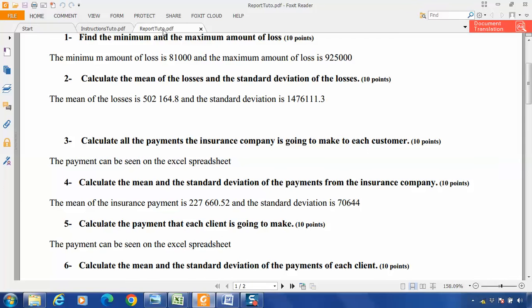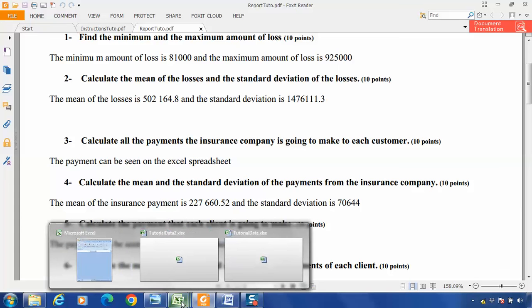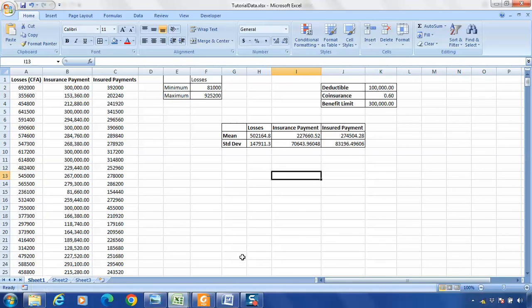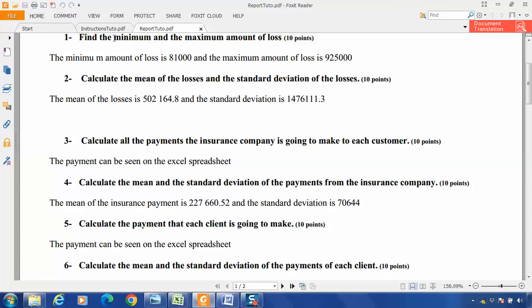Okay, so going back to the actual assignment, we were trying to answer a specific question. We find the mean and the standard deviation of the losses, and that allows us to answer the following question. Here we're told to calculate the mean of the losses and the standard deviation of the losses, so this is what we have obtained.